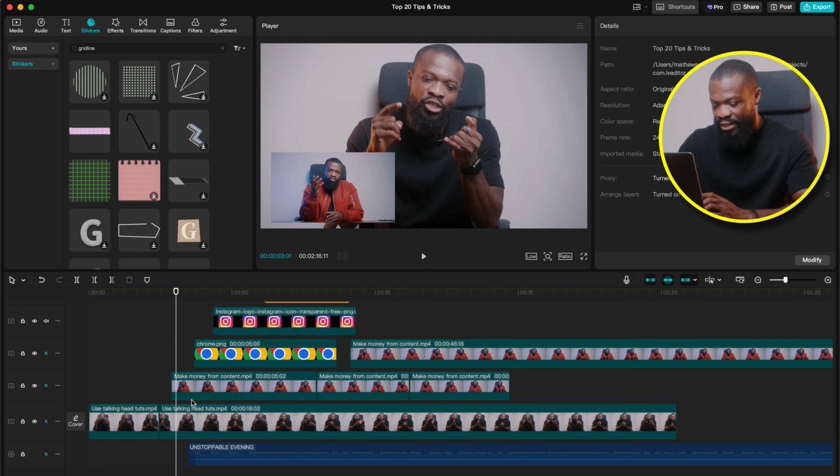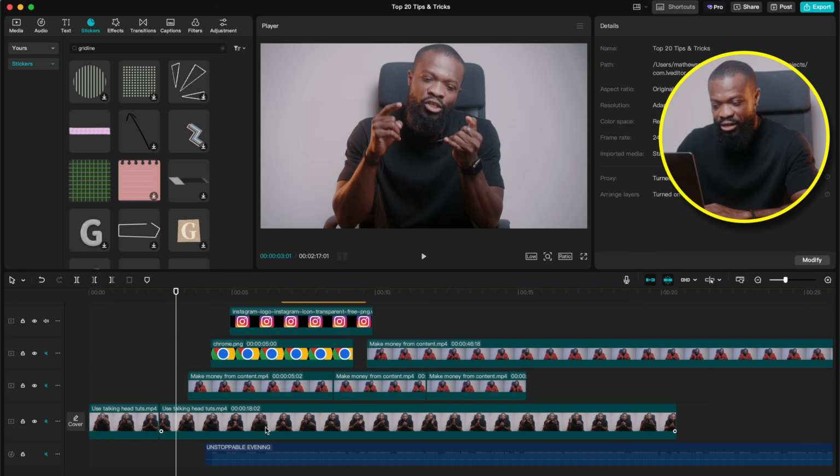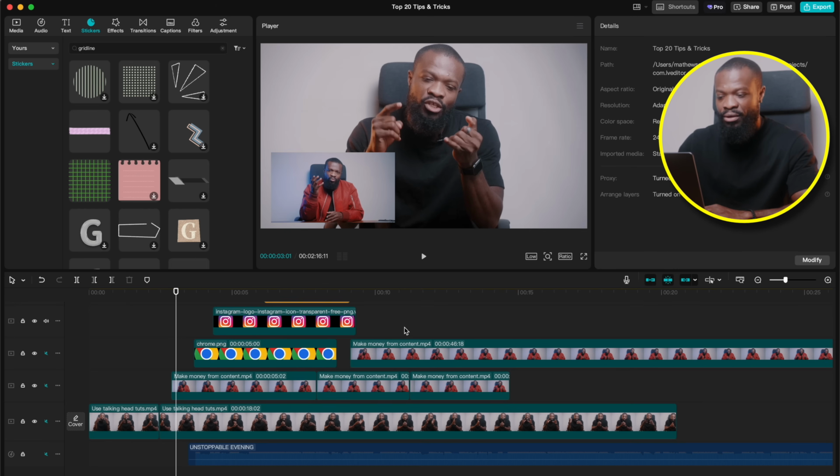Now let me do that again. Command Z to undo that and show you guys. If I turn it off and I delete this part in the middle of editing, look carefully on this side. It's going to move only the video in the primary timeline, and it's going to ruin your B-roll sync to the main video in the timeline. So that's why the linkage comes in handy. Now Command Z, turn it on and do it once again. You can see all of them move together, and this is really helpful, especially when you are in the middle of your edit.